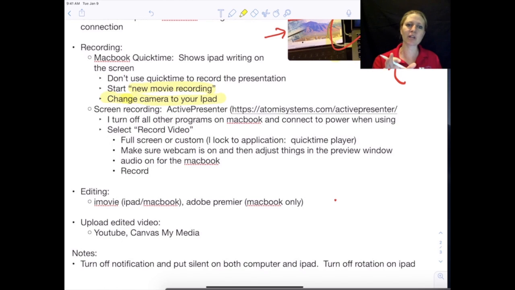I lock the application to QuickTime Player, and then it only takes a section of the screen itself. Make sure that your webcam is on and adjust things in the preview window and the audio for the MacBook. And then you just hit record, and then it records all this. And then, once you do that, you're going to use Active Presenter.